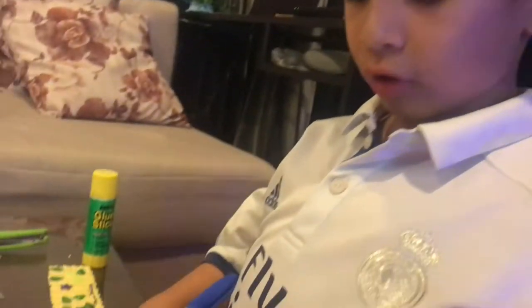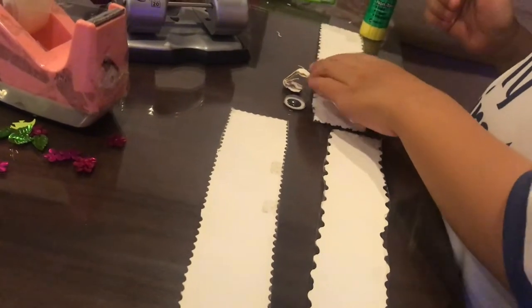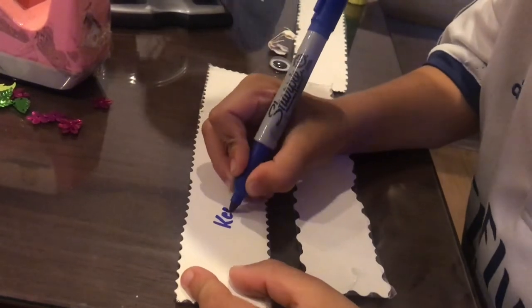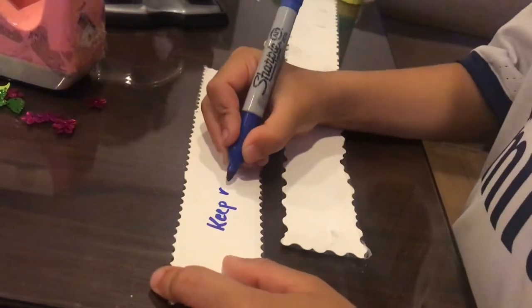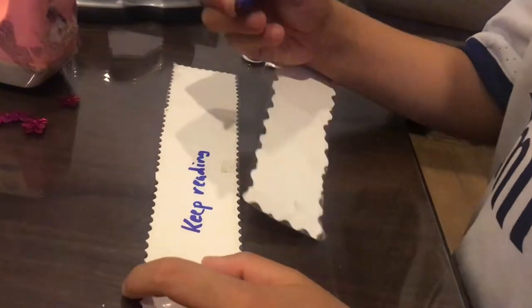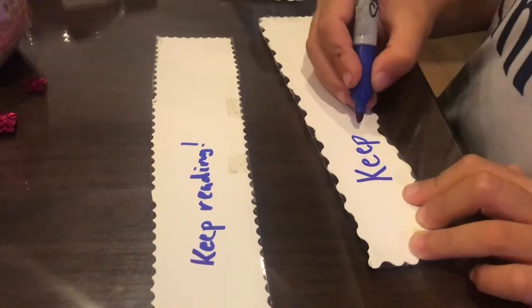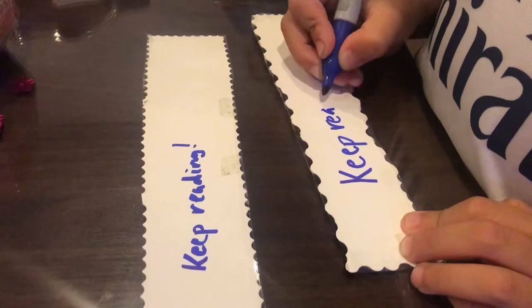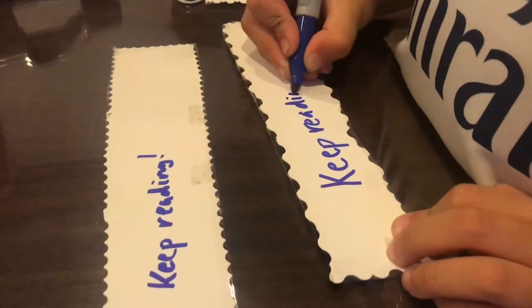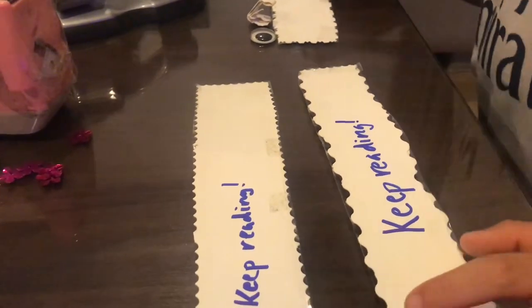Now I'm going to flip them over and I will write keep reading. Oops. Now I'm adding an exclamation mark in this one too.